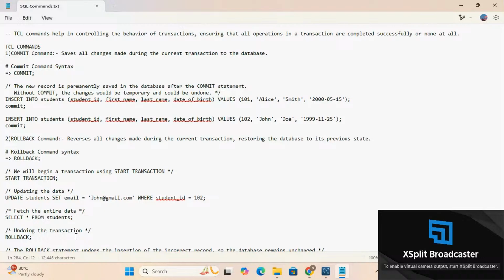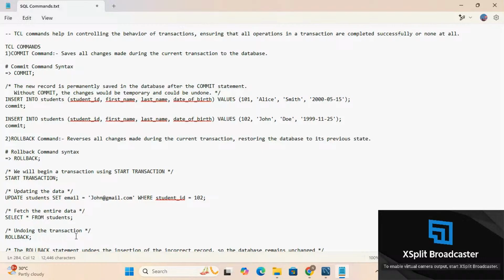Again, that particular email will be removed and you'll have only null. Got it? So commit for saving the transactions permanently, and rollback for undoing the transactions. For restoring back to the previous state, we use rollback.